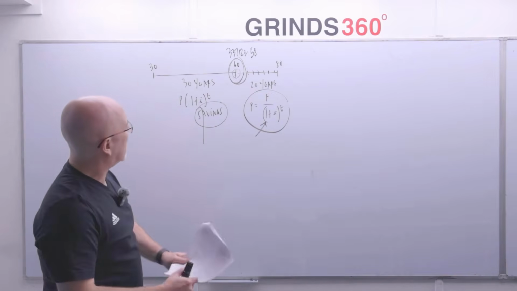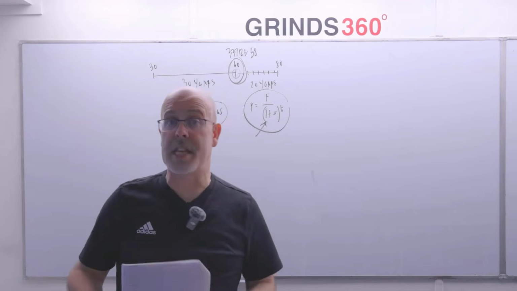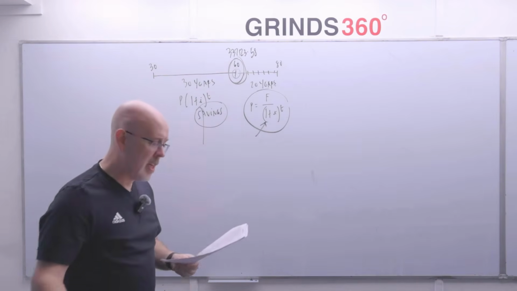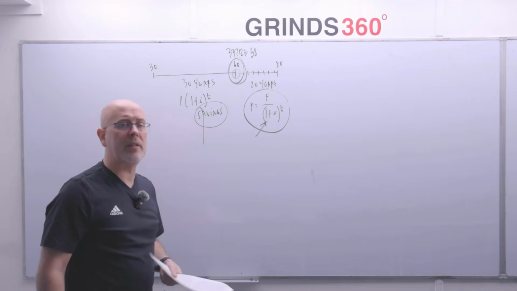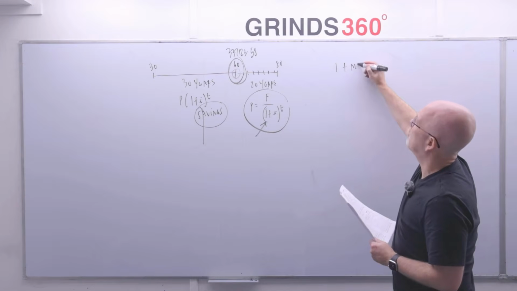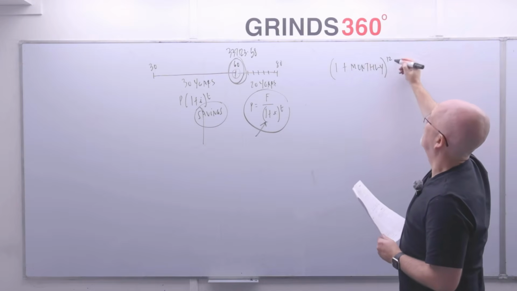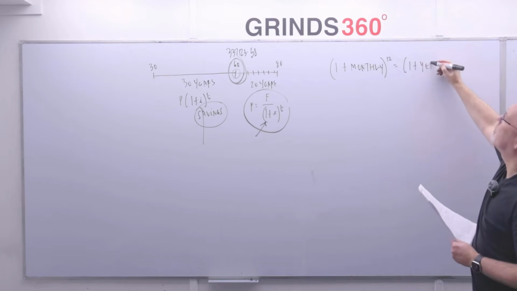Okay, so if you've got 30 years to save that much money, how much do you need to save every month? It's just another savings question now, no different than the previous one. You can see in part 2, it says find the monthly rate. So if it's okay with you, I won't go through that in detail. It'll just be that one again, 1 plus the monthly rate to the power 12 equals 1 plus the yearly rate to the power 1, all right?